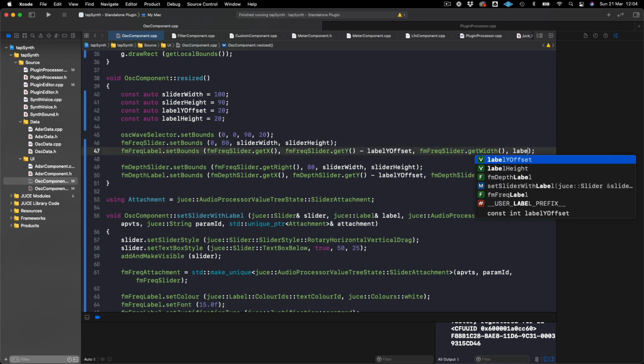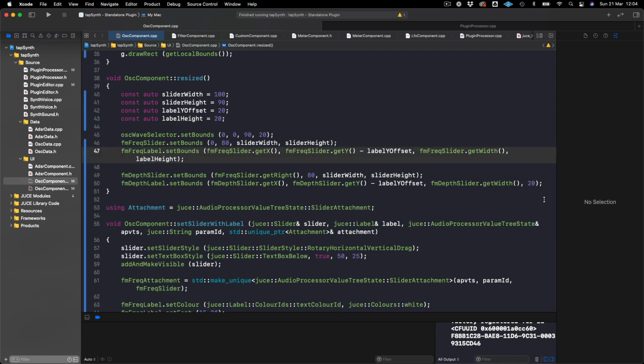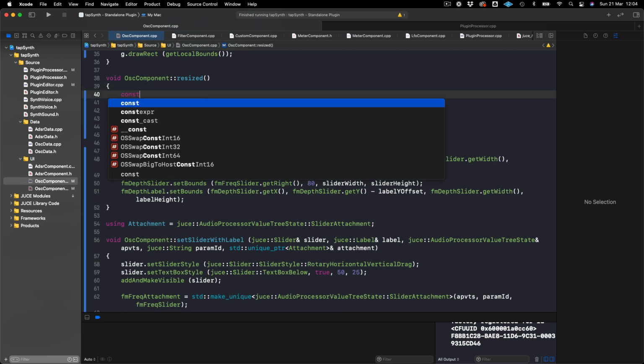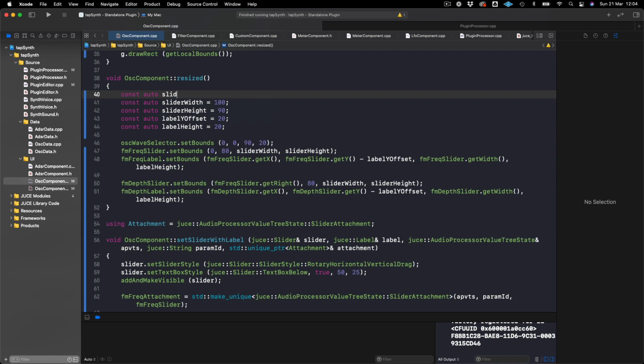So label height, label height. And I will do one more, which will be const auto slider pos y equals 80.